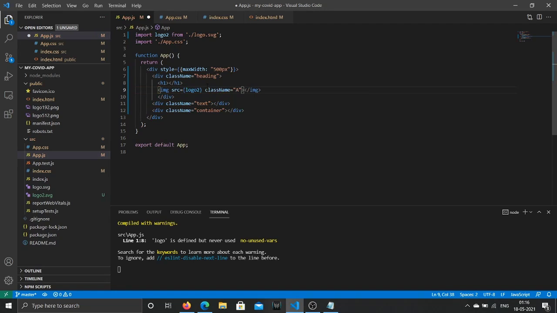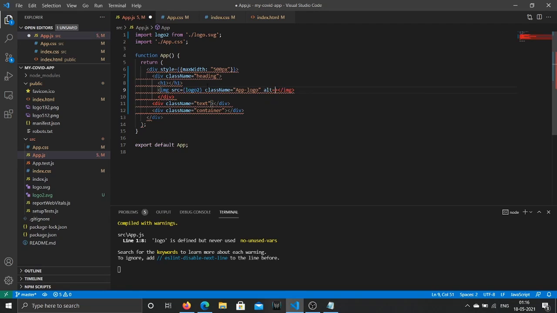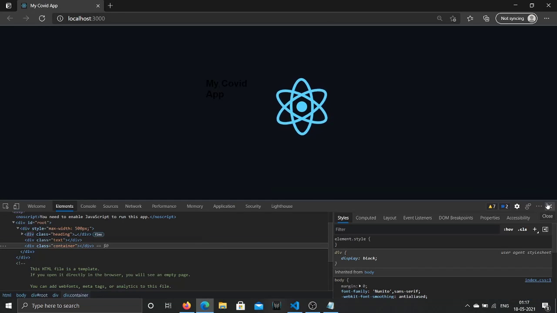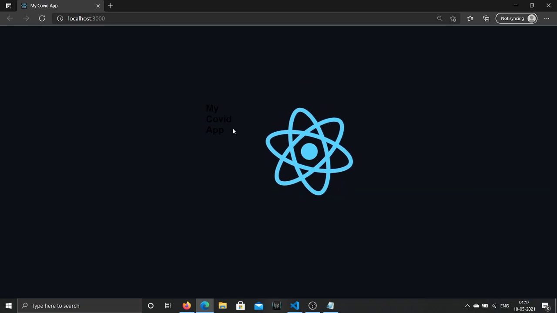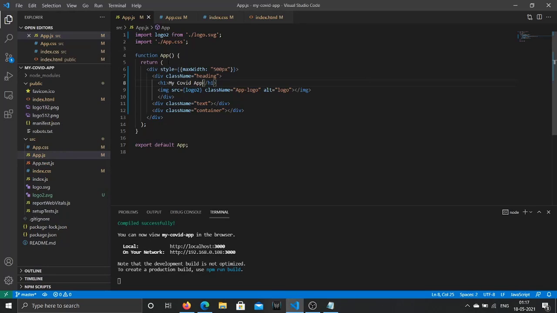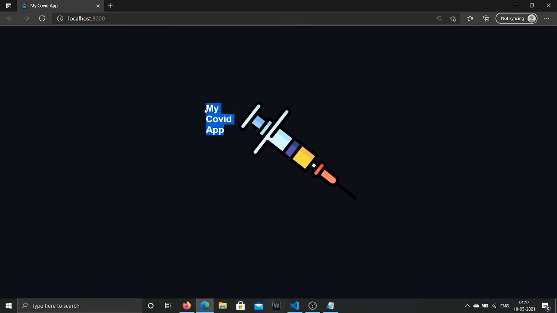This will also need a class, so let me just use the default app logo class of ReactJS, and the alternate text will be logo. So in h1 we can just write my COVID app. Yeah, so here it is. Our header is here and our logo is here. I think I'll have to resize the logo. So yeah, let me add my other logo.